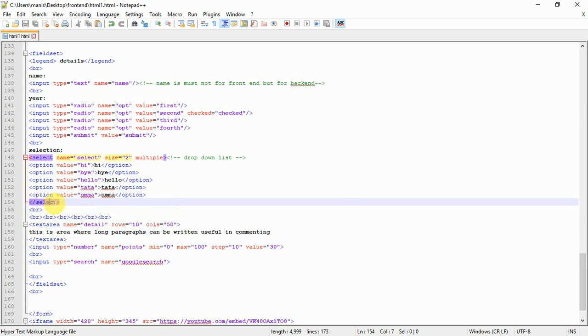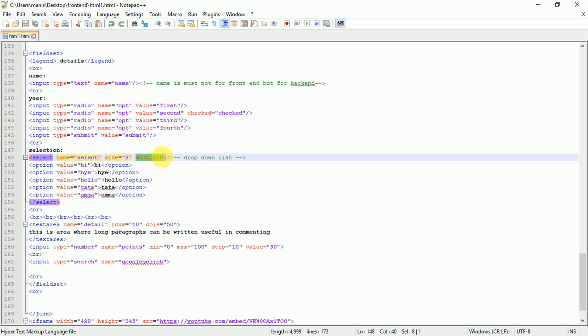This is a select tag. Name is equal to select, so it must also have a name just for the backend, and size equal to 2 means currently only 2 of the options will be shown to the user. The rest can be found using the scroll.